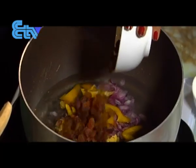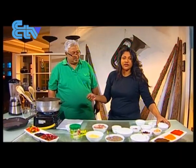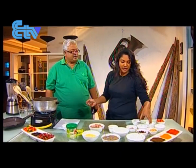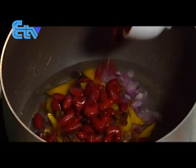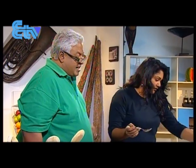They sort of combine the sweet with the savory. Not the peanut butter yet, but the beans. The kidney beans. And are these canned? These are canned. Actually, you have to use garbanzo beans, but I'm using kidney beans. I couldn't get them here today. Great.